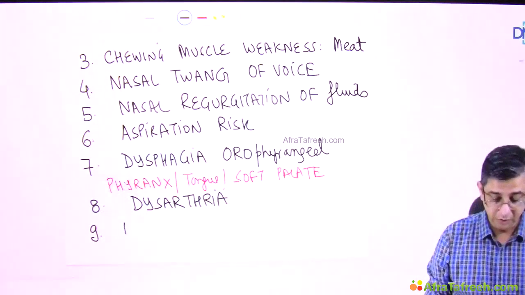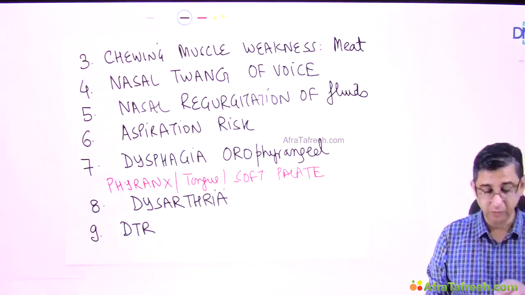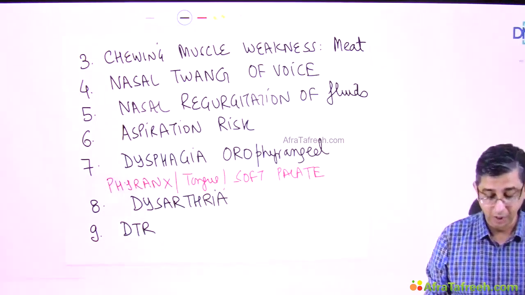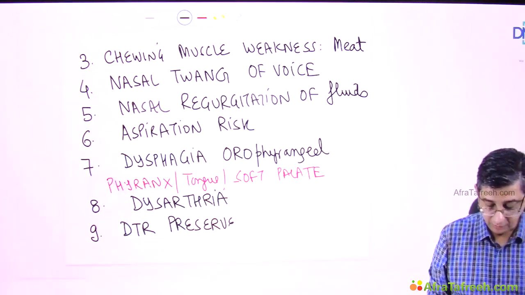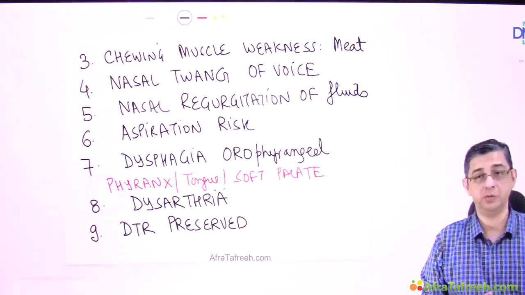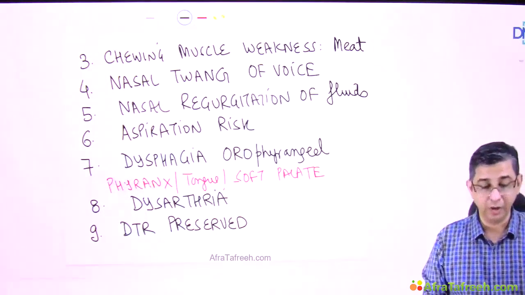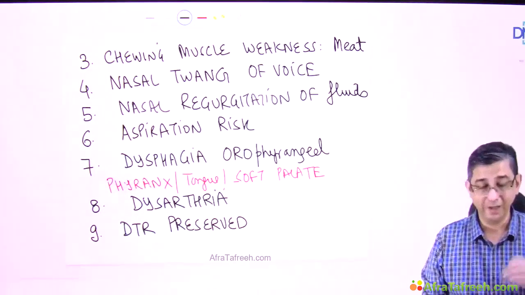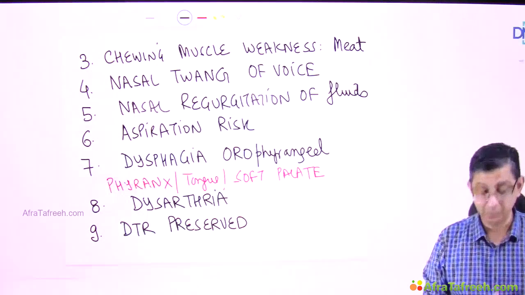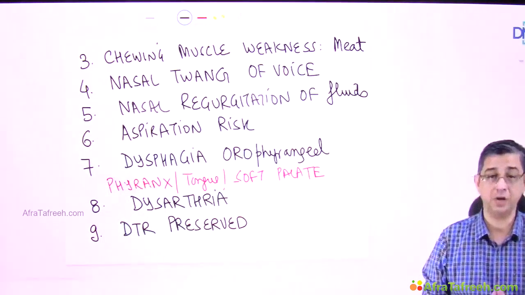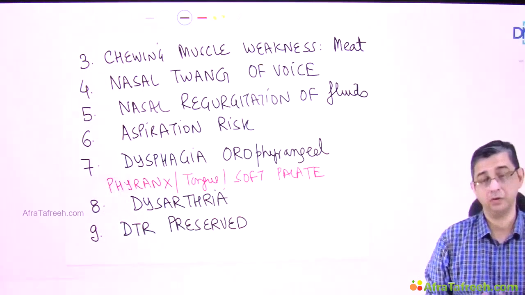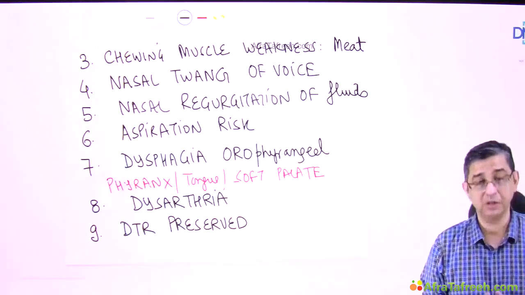The highlight of this disease is that in spite of all this motor weakness that you're getting in the patient, the deep tendon reflexes are preserved. I highlight this fact once again. The muscle weakness is prominent in these patients. It increases with activity of the same muscle. There's a diurnal variation of features in these patients, but in spite of all this motor weakness, the reflexes are preserved, unlike Lambert-Eaton syndrome, which we will discuss subsequently, where reflexes are definitely affected.